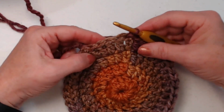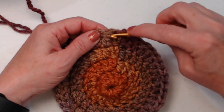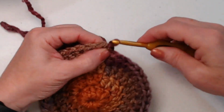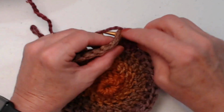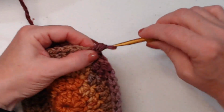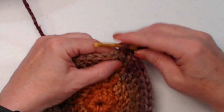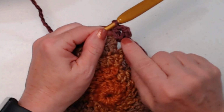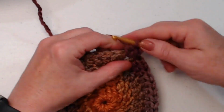All right, now we're going to go into the space between those first 2 double crochets, and we're going to slip stitch. Then we're going to stitch a half double crochet, chain 1, and half double crochet in that space. So we've stitched a half double crochet V-stitch, okay?